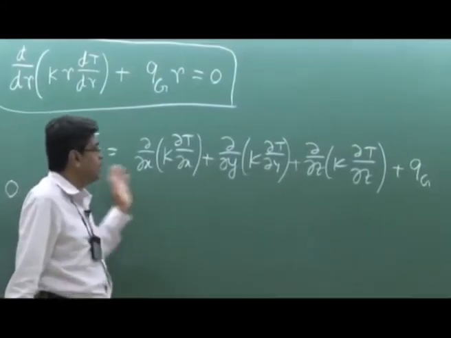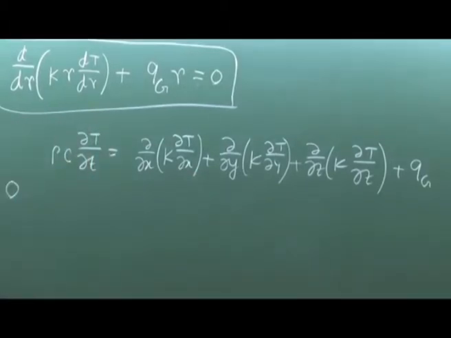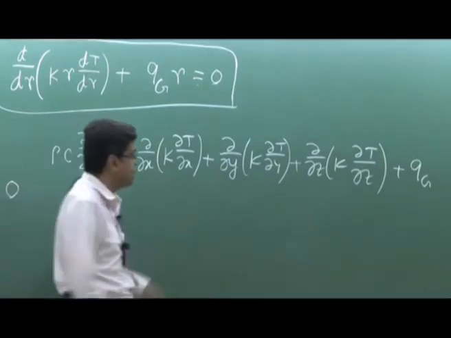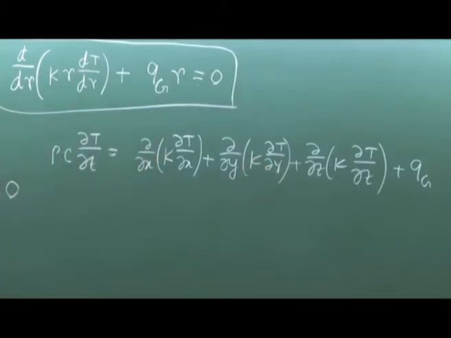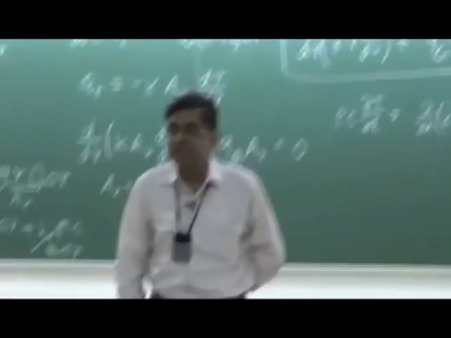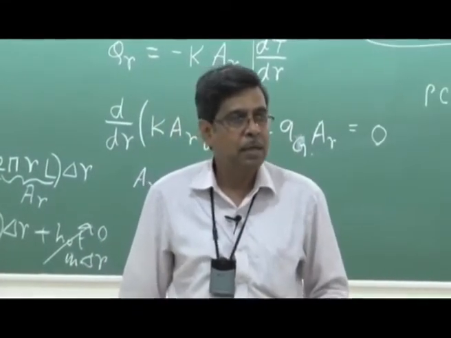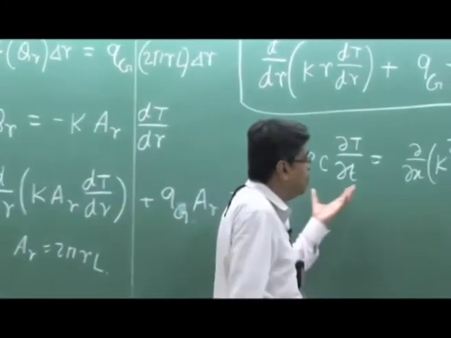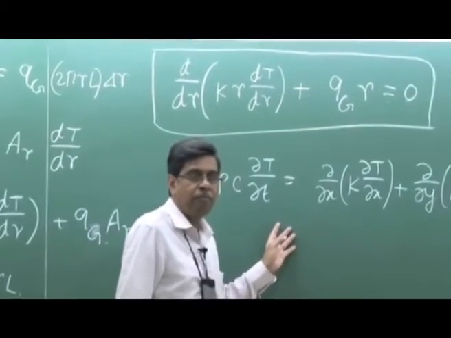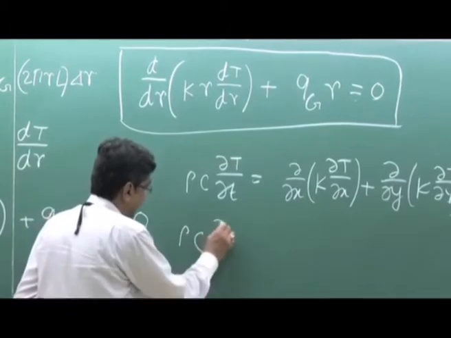So therefore this equation, you are familiar with, the general energy equation, general heat conduction equation. But now the question is that this is in a frame of Cartesian coordinate system x, y, z. How do I get the same equation in cylindrical coordinate system or cylindrical polar coordinate system? There are two ways of doing that. The most simple way is that you just transform this equation in vector form. You write this in general vector form.